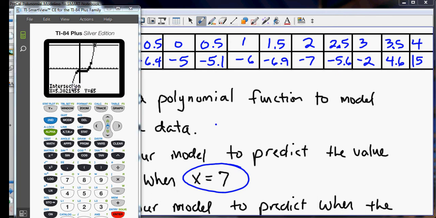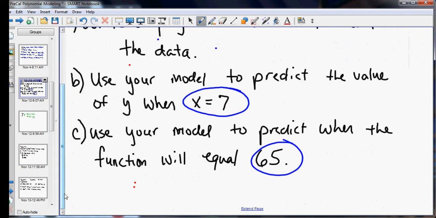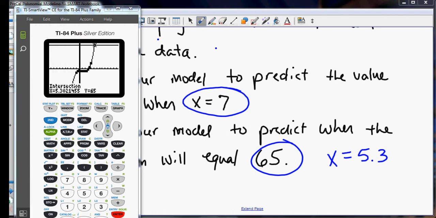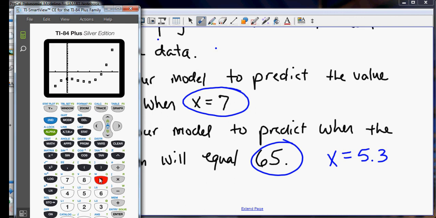So last thing I just want to make sure is clear. If you ever look at the data and you can't tell what shape it is, sometimes it won't be as obvious. The best approach is to just give your best guess for two of them and then try both of them. Like on this one, maybe for some reason I thought, well, maybe it should be quadratic. If I go to Stat, Calc, do number 5 for quadratic, I get an r squared of 0.8.